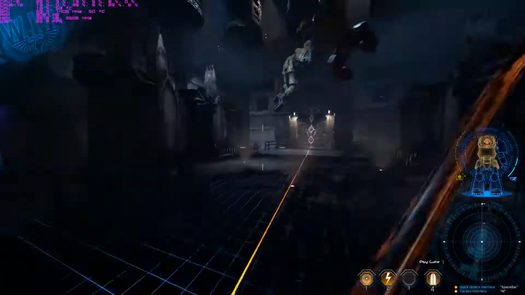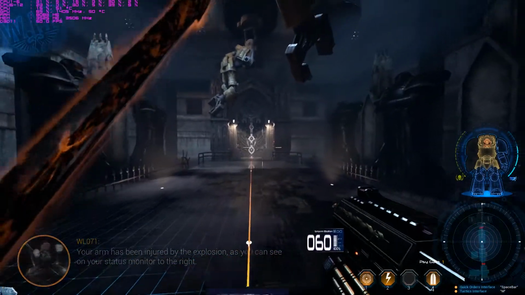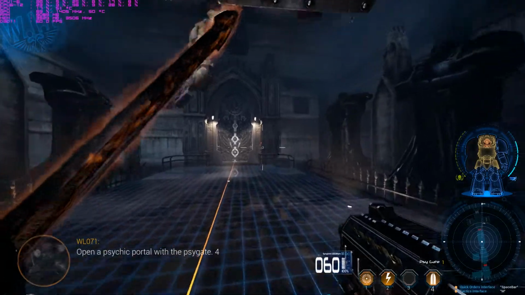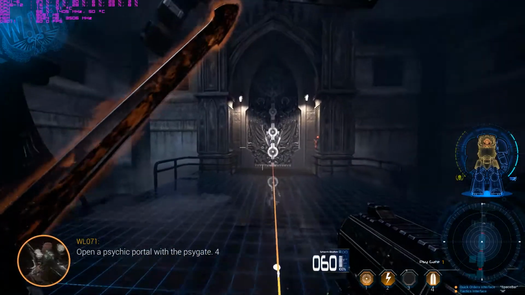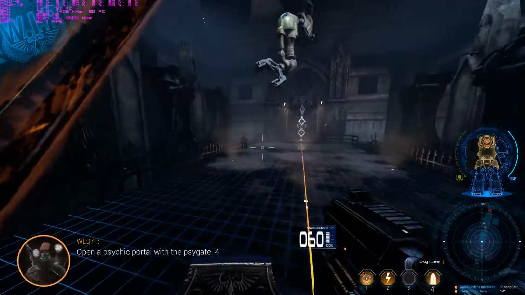Okay. Just realised I haven't been reading out the little tips at the bottom left as I usually do. Your arm has been injured by the explosion. You can see it's damaged up there. Yep, my arm is all black. That can't be good, can it? So we need to get it healed, I should imagine.